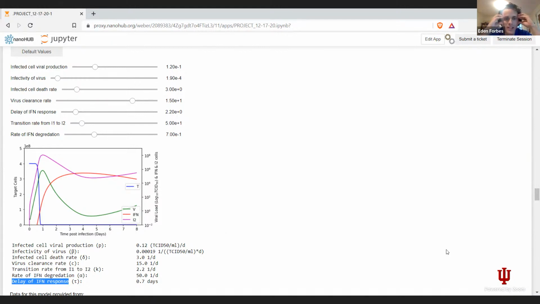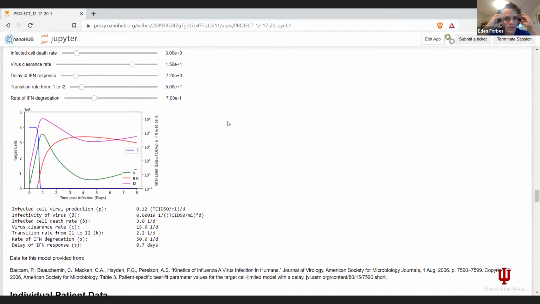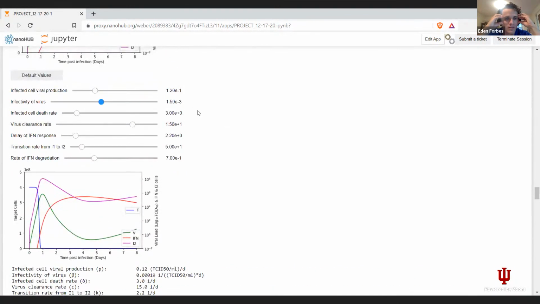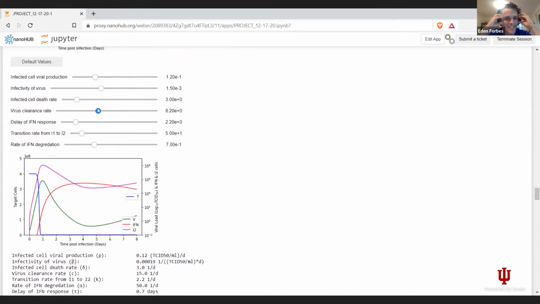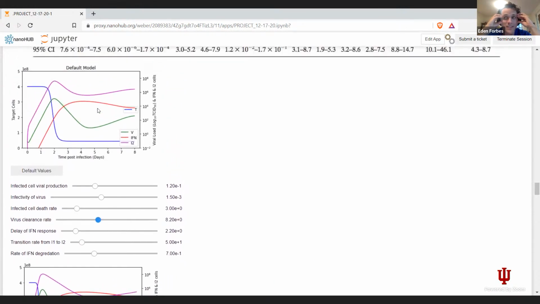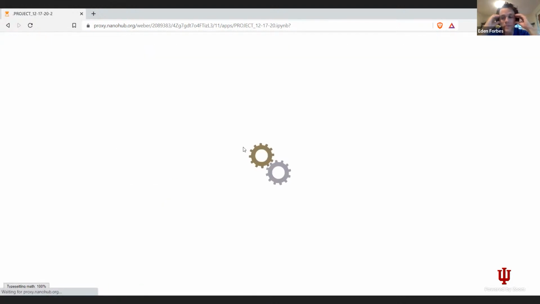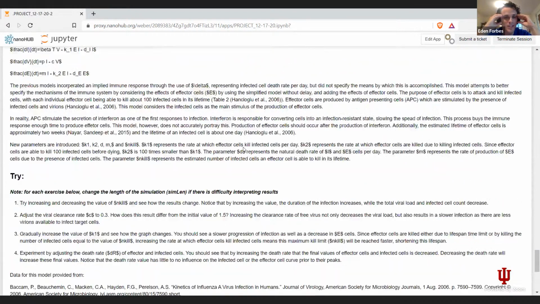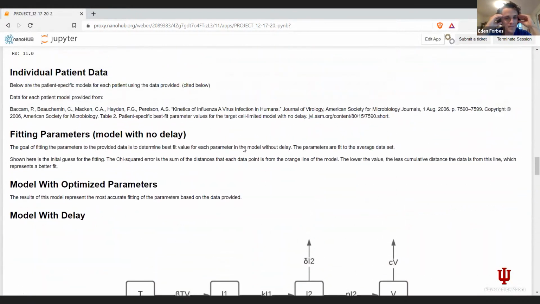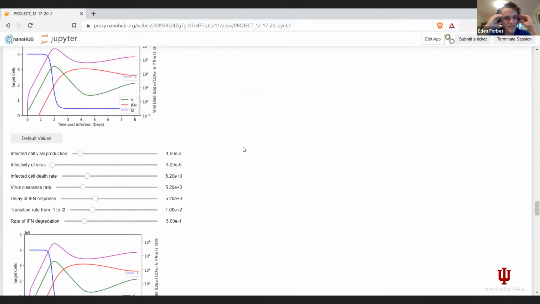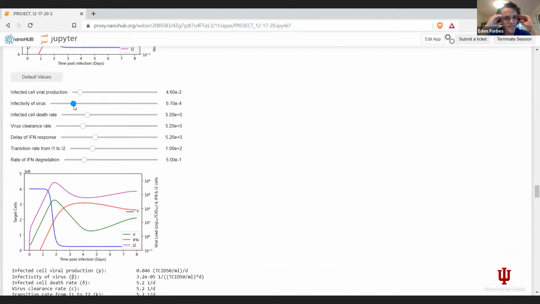So if you were to increase the infectivity of the virus, the second one. Yeah, we got it. Sorry, lag. Is it changing? Change something else. Maybe you need to load it again. Yeah, I'm going to reload it. This does usually work. I promise the whole second plot isn't completely broken. Delay. Let's try this again. There we go.